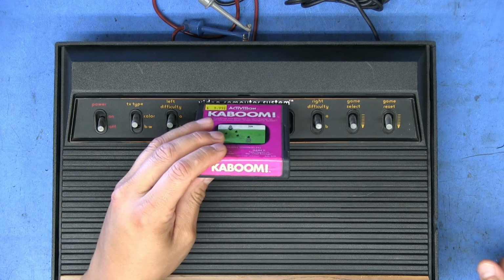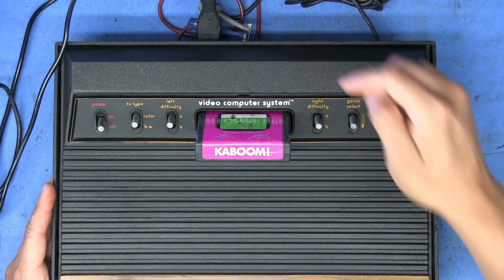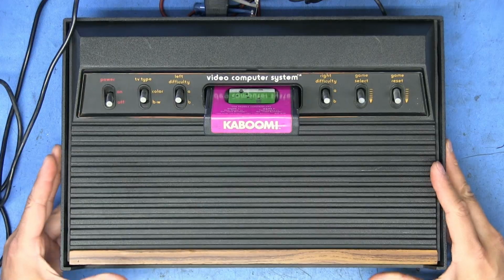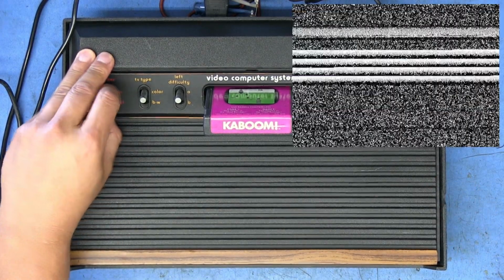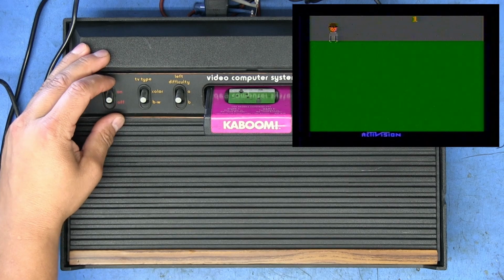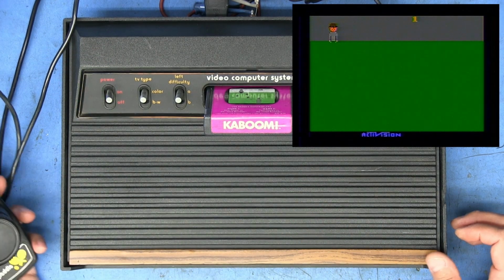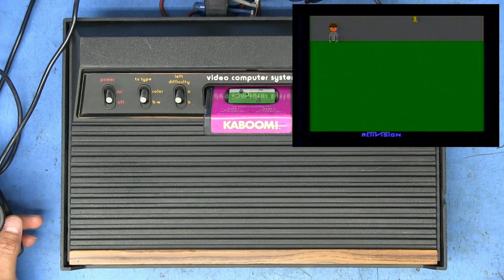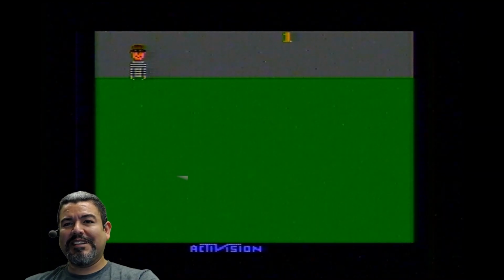Let's play a few rounds of Kaboom. And I need to do something better about that power connection. But there we go. Let's see. Let's make sure that we are actually capturing something. And yeah, it's coming up. So not only did I want to play a few rounds of this game, but let's do it slightly different. We'll do it streamer style.